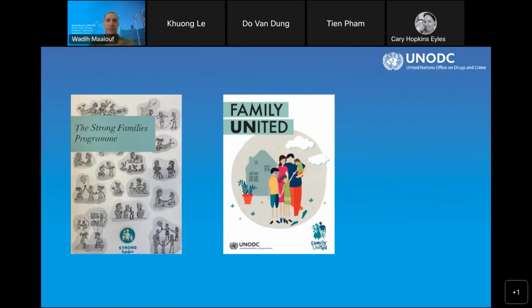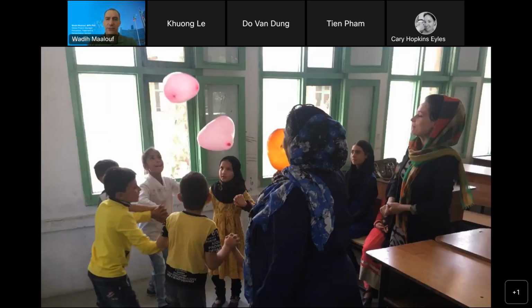And these are some of the packages that have been implemented in different countries. But just to give you an idea, these are not packages that help parents become law enforcement officers within the family and see if their kids are using drugs. But there are packages that help kids appreciate their own stress, read the stress in their parents, communicating better with them, better bonding between the members and beyond.